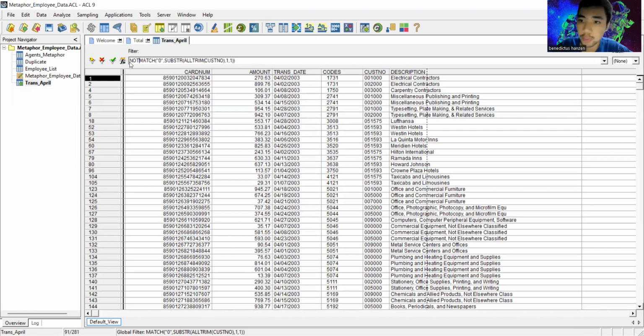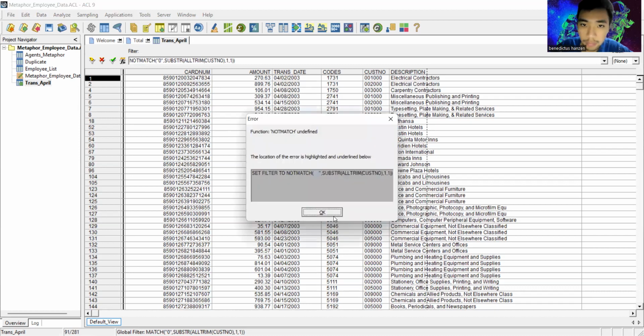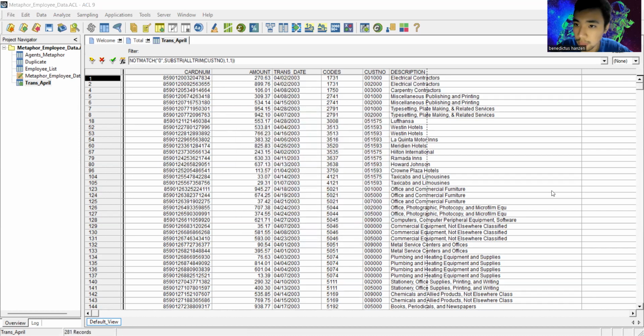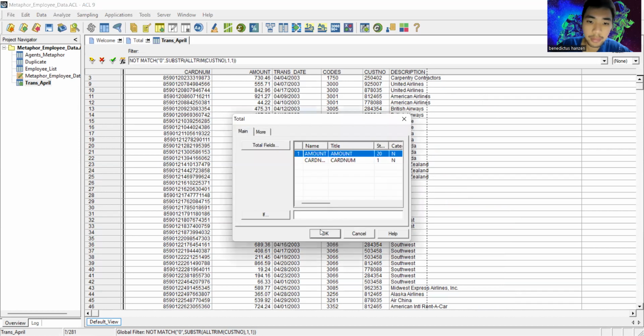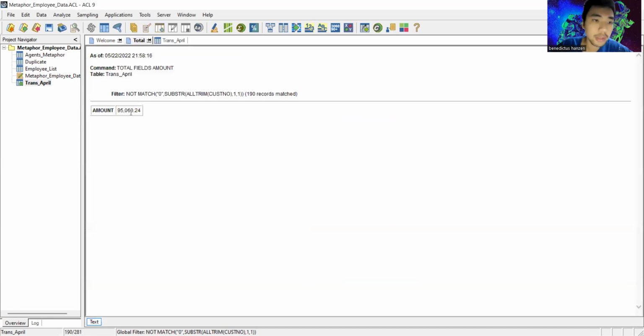Just put NOT in front of MATCH. Then click analyze, select the amount, and the total will be 95,060.